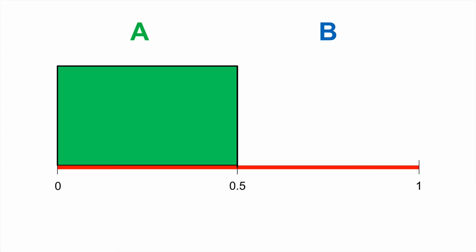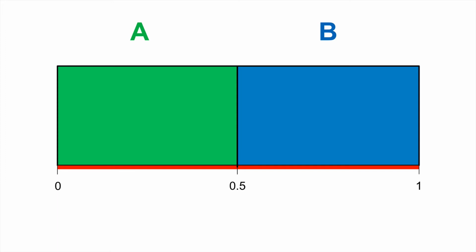Essentially, we can think of this as a number line that ranges from 0 to 1. Some of the numbers on this line represent type A, and the others represent type B. So if there is an equal proportion of type A and B individuals in the population, then a random number between 0 and 1 should have an equal chance of representing a type A individual and representing a type B individual.